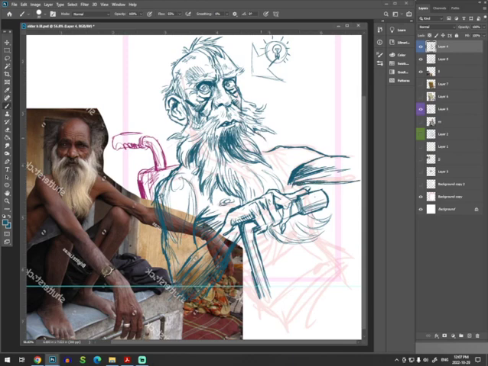And then where does the beard go? Maybe the beard goes here. And then... Oh, Photoshop, you rascal. Making me draw when I want to erase. Sometimes it does that, as I mentioned the last time I streamed.